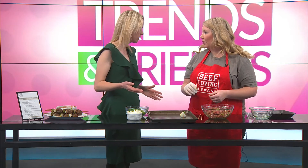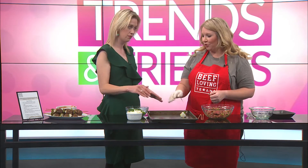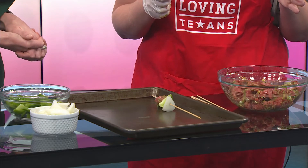You don't have to have a grill to do it. Normally when you think of skewers you think you need a barbecue grill, but you just throw it on the pan — no need to line the pan with anything. You're going to put it into the oven at 400 degrees for about 20 minutes. You can put an internal thermometer in and it will need to read about 160 degrees.